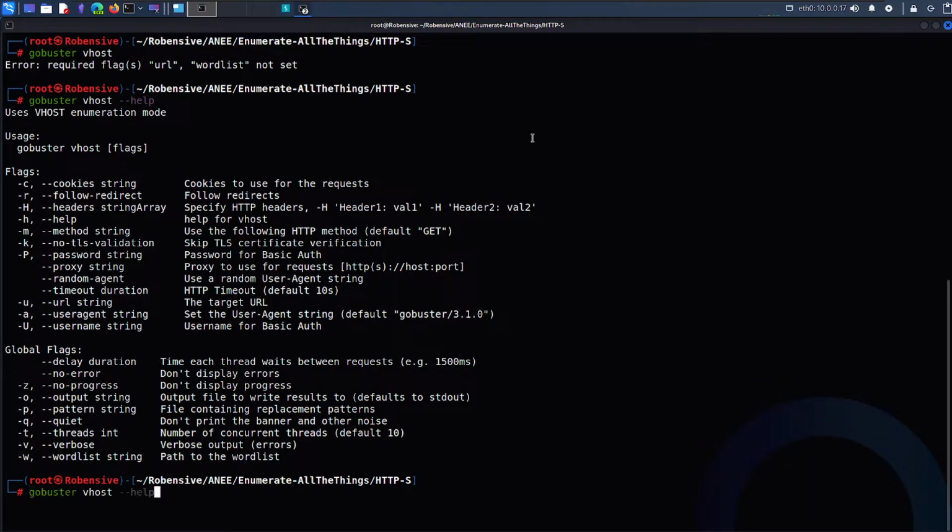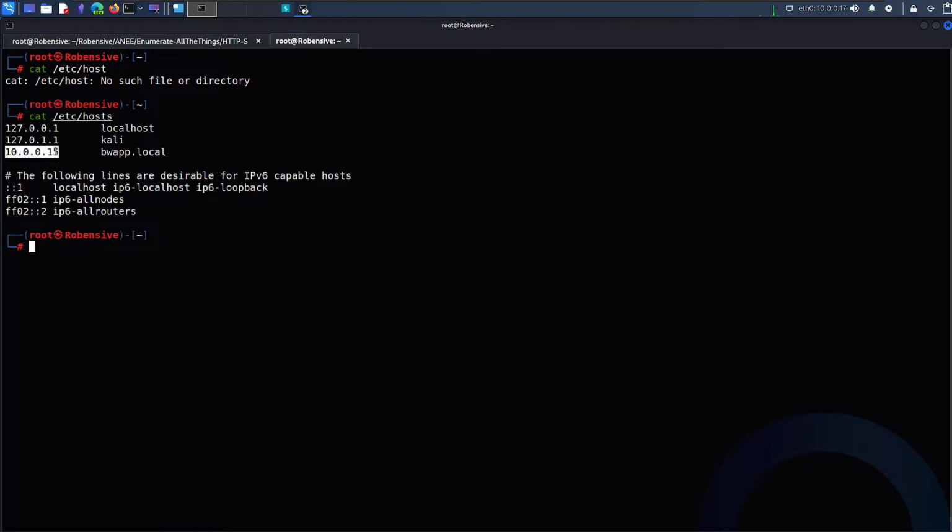So gobuster vhost, -u for URL. For the URL, this time I'll be using a different server that is already configured. I added a different host entry, which is 10.0.0.15, and the domain name is bwap.local.